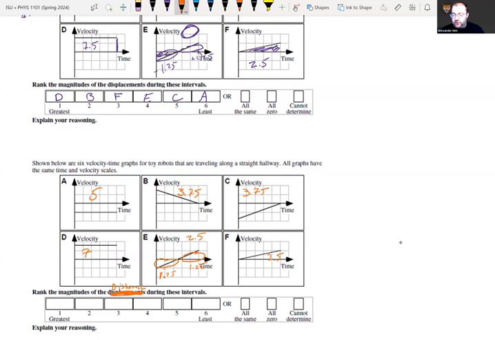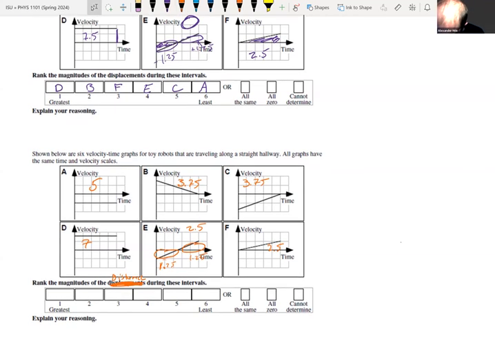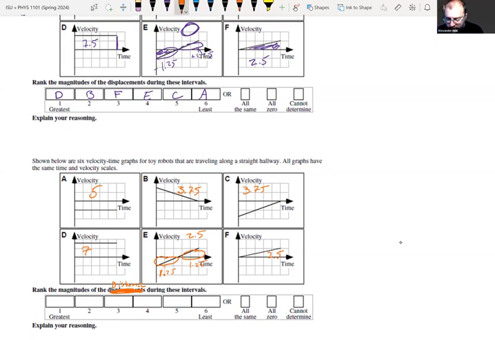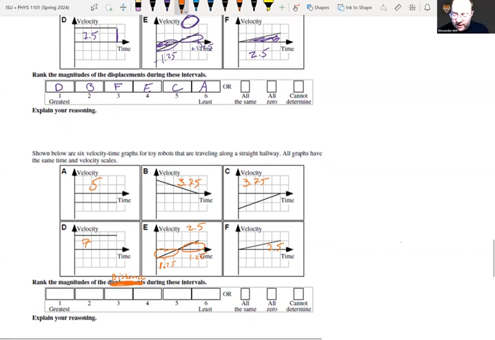Okay. Oh, I think I might have made a mistake. I think I might have said this was 3. Yeah, in any event, I think I might have actually made a mistake in this when I did it in class. So for those of you that are watching from the class, just know that there was a mistake made there.